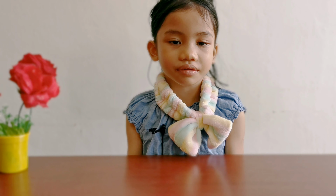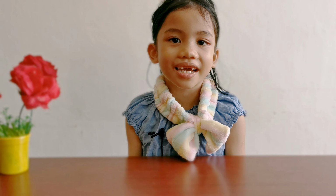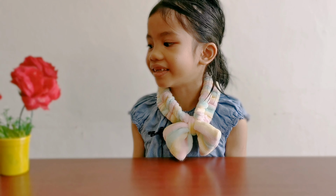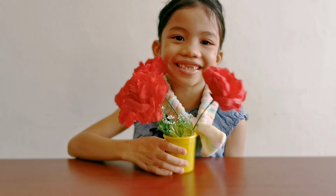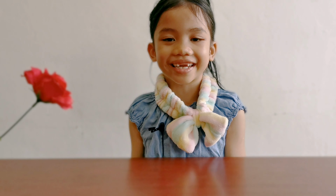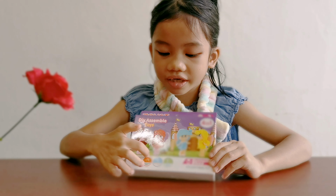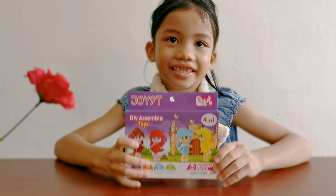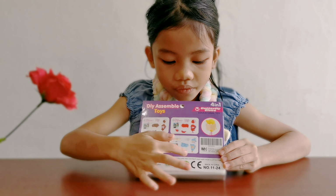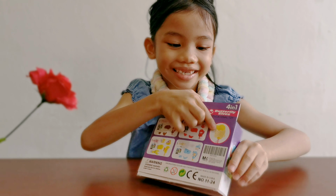Today I'm going to show you my new toys that my father just bought for me a few days ago. And did you guys remember this activity that I just made and showed you? It's kind of different with the cup. Okay, this is the toy. It comes with four characters, but there's not only one inside. There's a lot of pieces, and that means there's four. And you notice that their wings look like real butterflies.